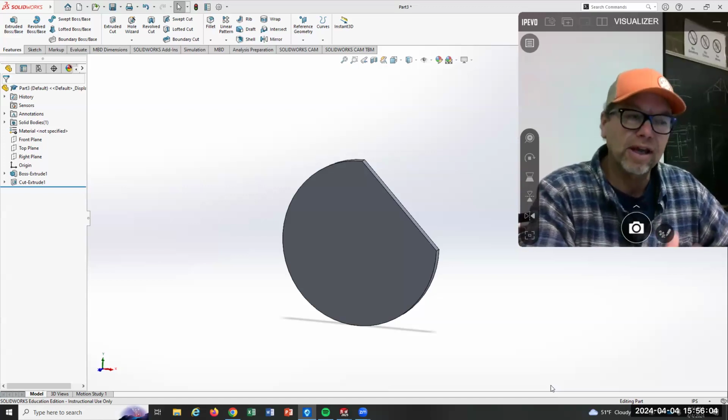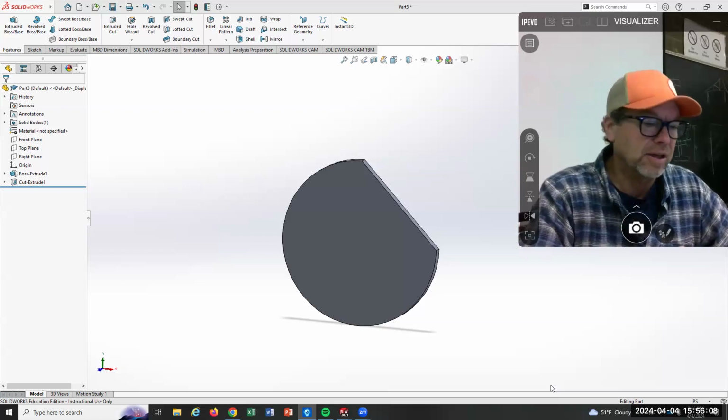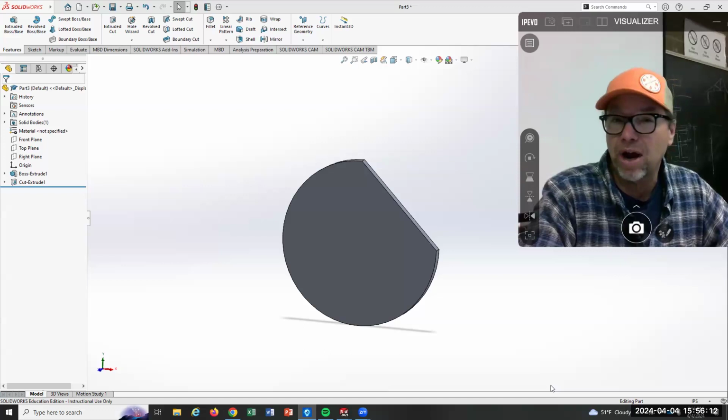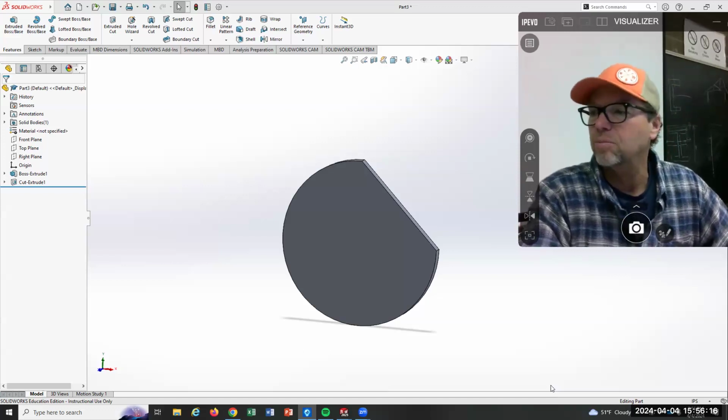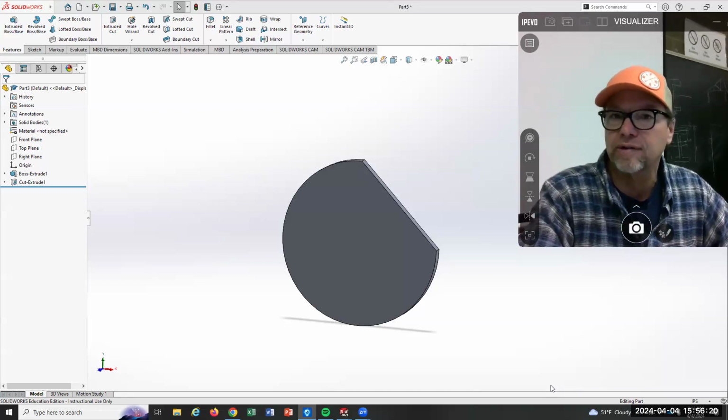Okay, so that is some sketching tools. There's a whole bunch more sketching tools that we'll cover next week. And I'm going to put up an additional assignment for you to practice with if you want to practice. I'll try to get that up today. And I'll just call it practice objects.